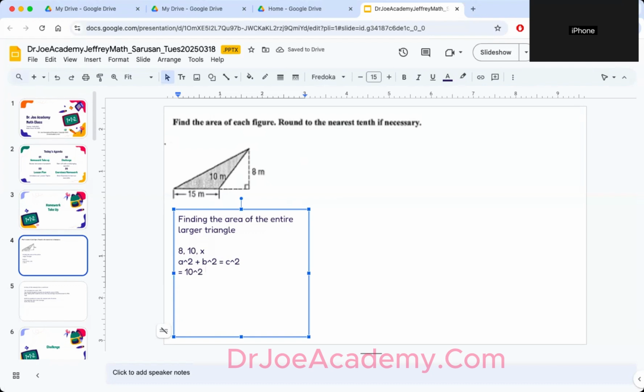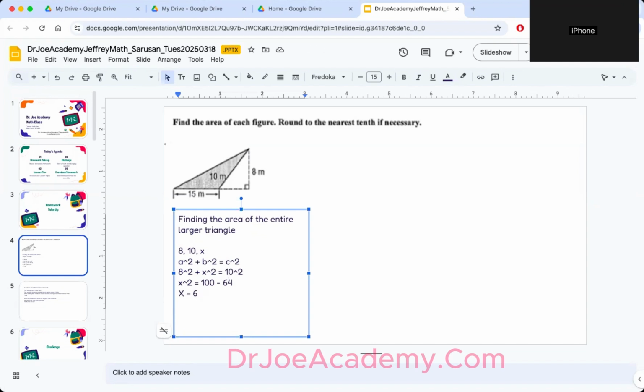Does that make sense so far? Yeah. All right, now A and B, that's going to be 8 squared plus B, we don't know yet. So we're going to leave that as x squared. Now, how do we solve for x? It's 100 minus 64, so 36. So it's 6. Excellent. Very well done. So we got 100 minus 64, and then I'll skip some steps and go straight to 6. Perfect. So that missing length is 6.